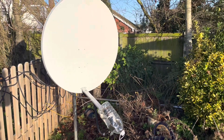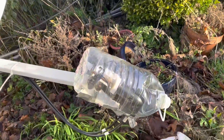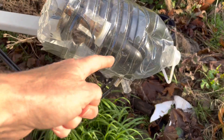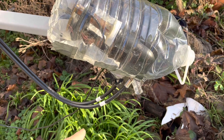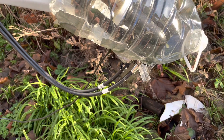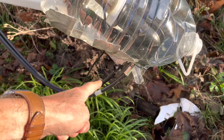This is obviously the sharp end of things, the dish end. It's got a patch antenna here for transmit and then a modified low noise block LNB on the receive side. Notice there's three cables going into it: the transmit cable, the LNB LO reference cable, and the actual output from the LNB itself.